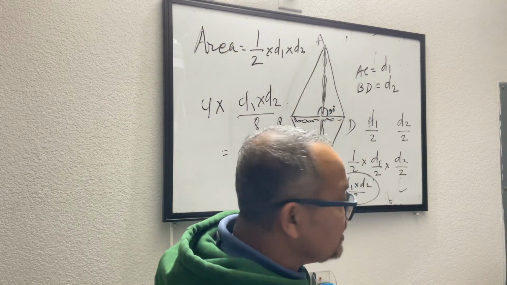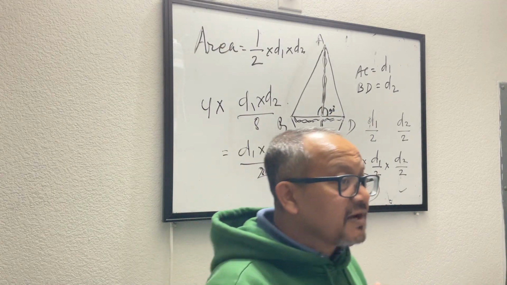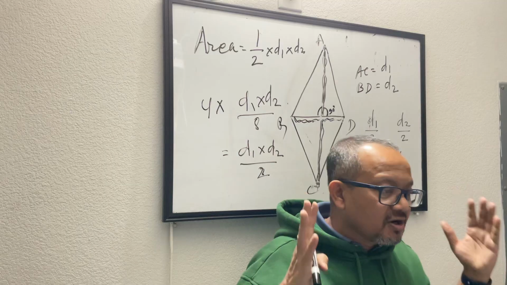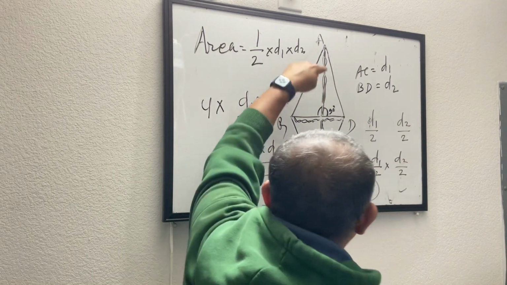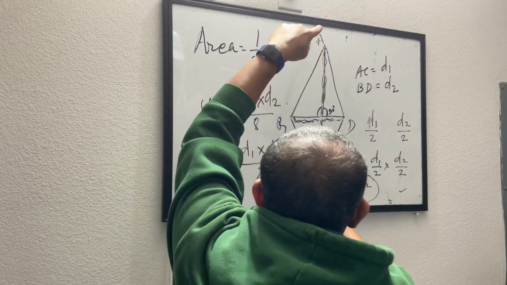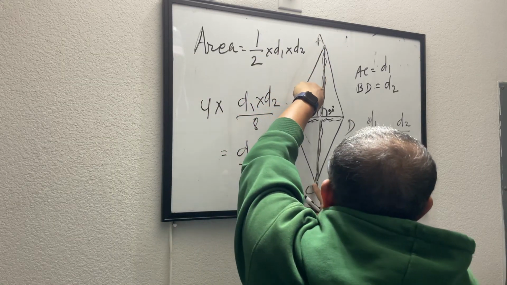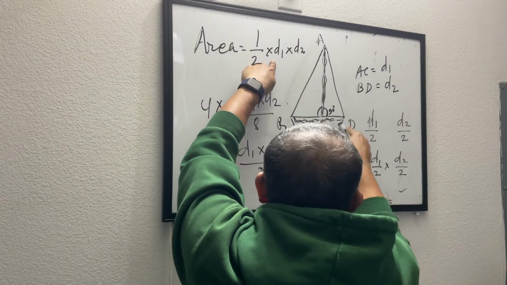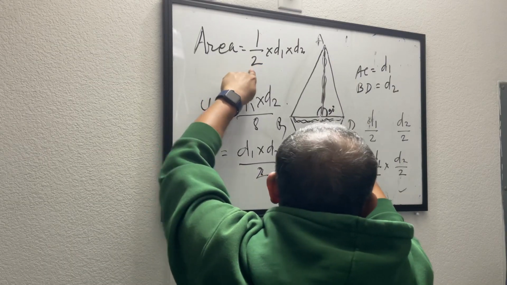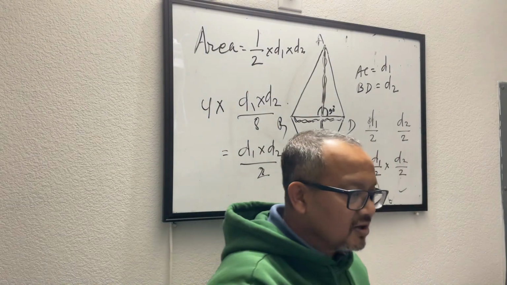What this says is, a property that we need to be aware of is, if you're talking about a rhombus or a diamond, join the opposite corners, and these are called diagonals. And if you want to find out the area of a rhombus, you will multiply the first diagonal and second diagonal and divide that by 2. That will become your area of a rhombus.